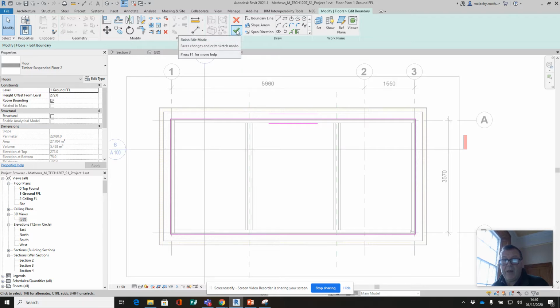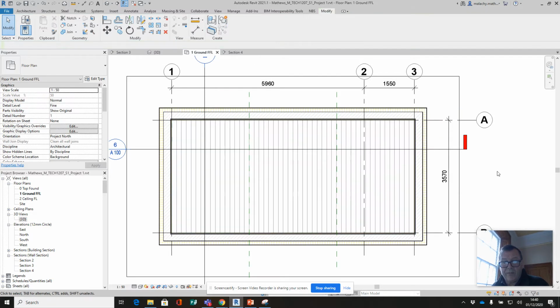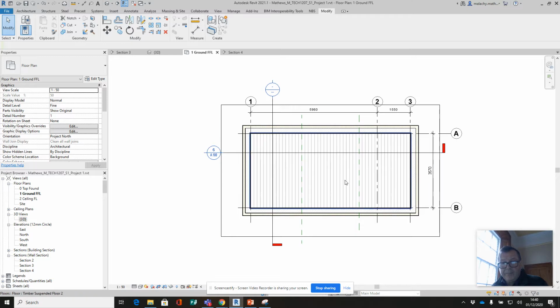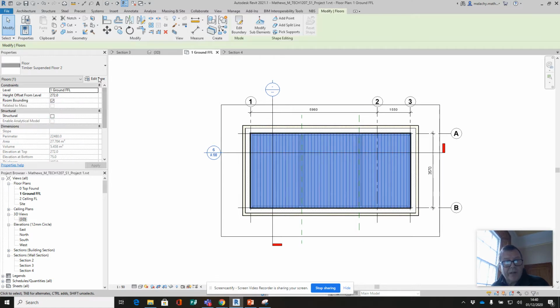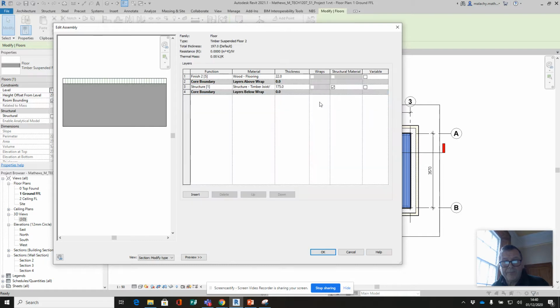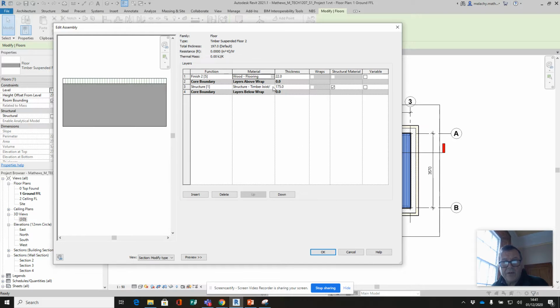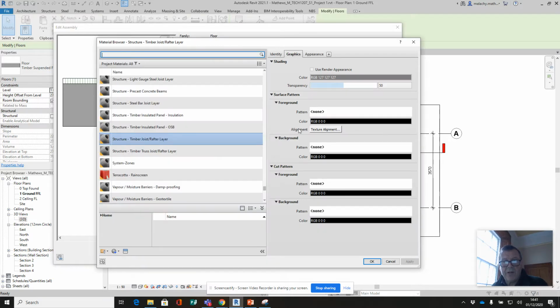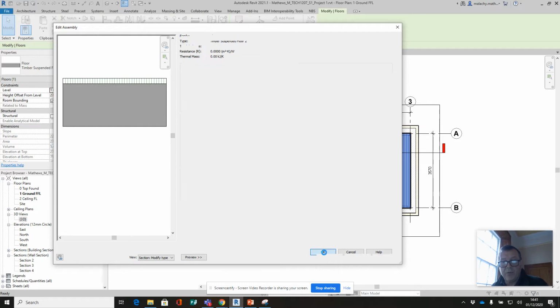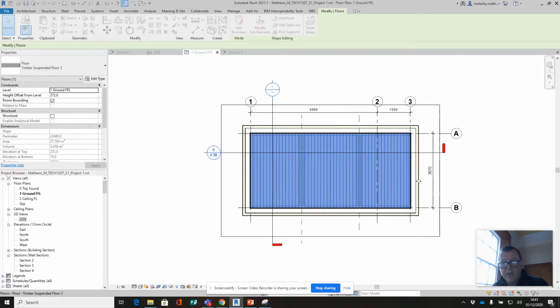Okay, so I'm just showing you that, and I'll just finish that. There's my floor going in there. Yeah, sorry, I did want to show you the makeup of the floor here. So we've got this wood flooring material. I'm going to check that and make sure that the transparency is down to 0 on that. That's fine. Okay, and I've got my structured timber joist material here, and I've got a transparency of 50 on this particular material. Now I'm doing that for a particular purpose here, and I'm going to show you what that is in a second or two.